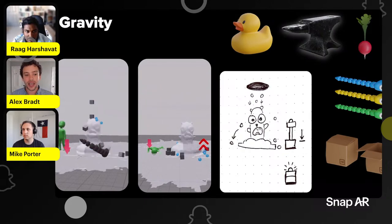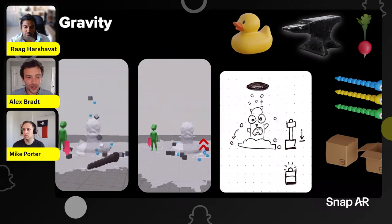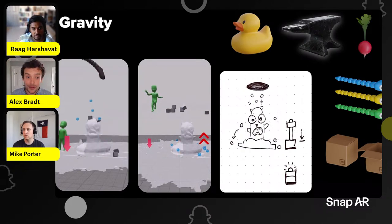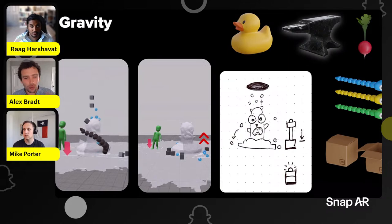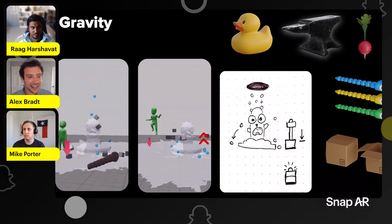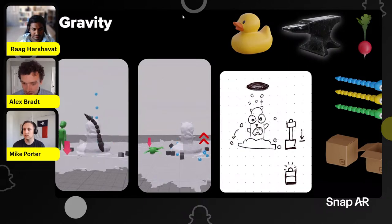These are examples that Mike and I actually came up with while prototyping. So you can see he used this little green character here that wasn't part of the lens, but it was just to show you how the physics would react. So we did different types of objects. We did a rubber ducky for something that was light. We did an anvil so it can have a little more weight to it. And then we did something weird, which was the box of snakes, which Mike will get into later, but that one was a lot of fun to set up. The snakes have little joints in them, so they really react in a unique way.